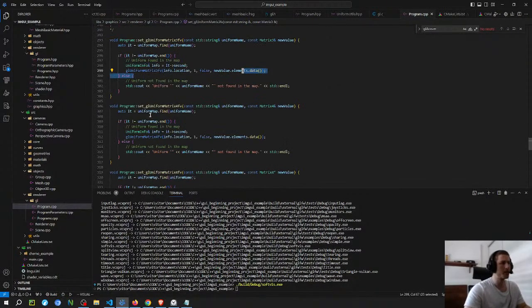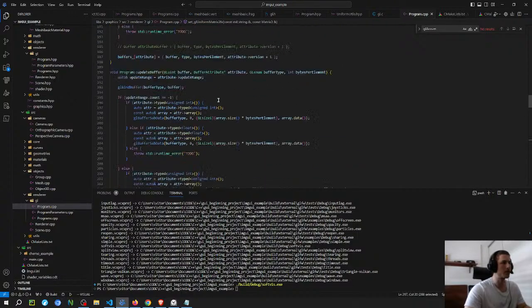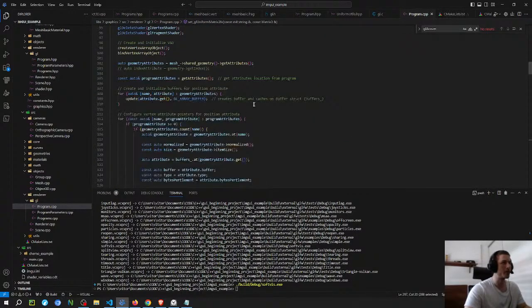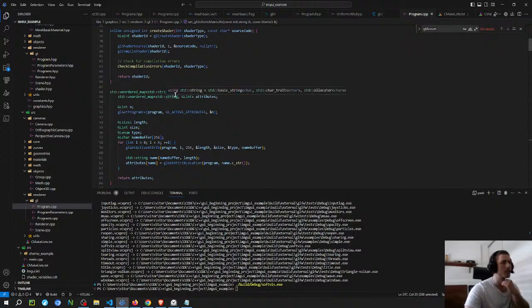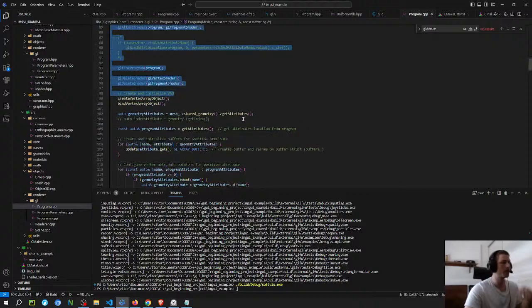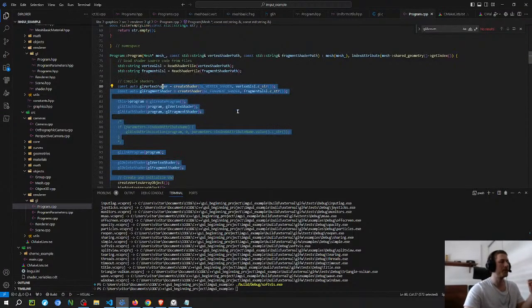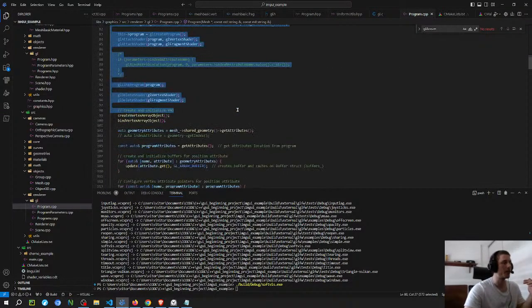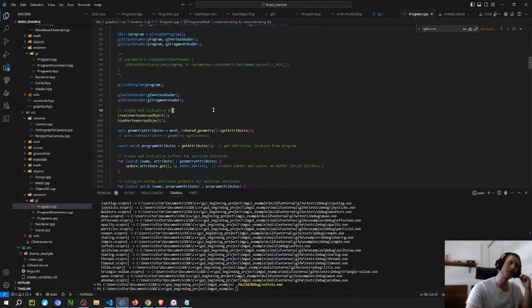So the reason why I'm thinking about this is because I didn't realize last time that I'm still calling these functions here when I create the program class, I call all the functions already to build everything. So one of the confusing parts, which was very annoying to simplify from the other project, is that the order you call things seems to matter, I think. So like, you have the VBO, which is a vertex buffer object, which is a buffer that you're gonna send the data for the vertices.